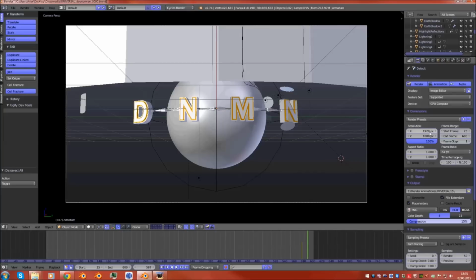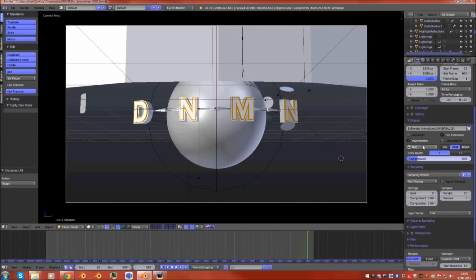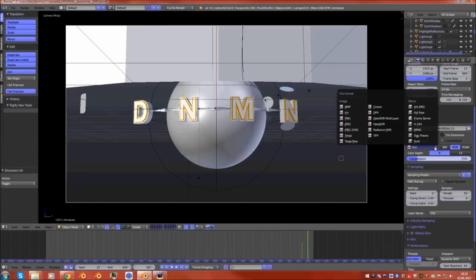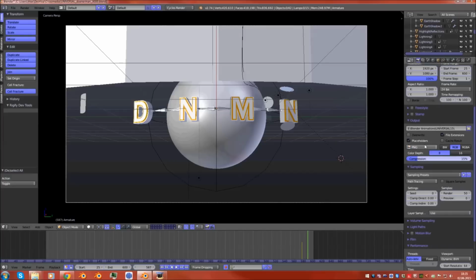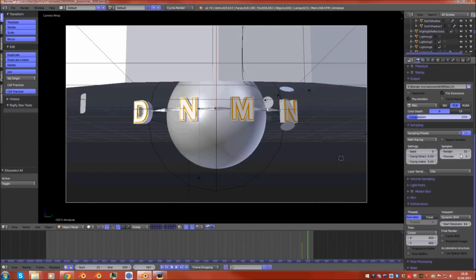Then the next thing you want to look at is which size you want. I of course choose normal full HD, and I use PNG because this is nice for me, but you can also use movie, and I'd put it together later on to a movie. I'll show you how to do that too. And here you choose the path you want to render it to. The rest should be fine.